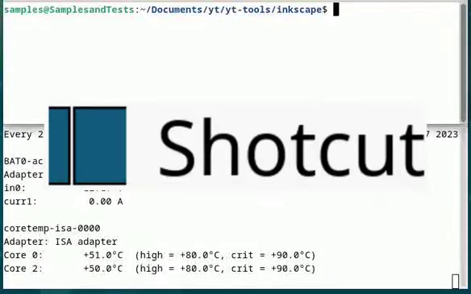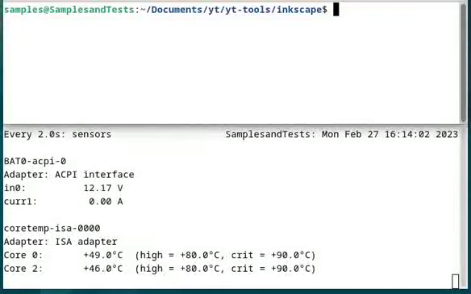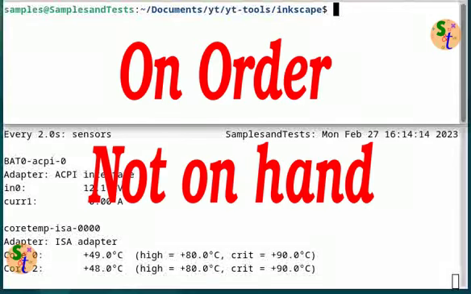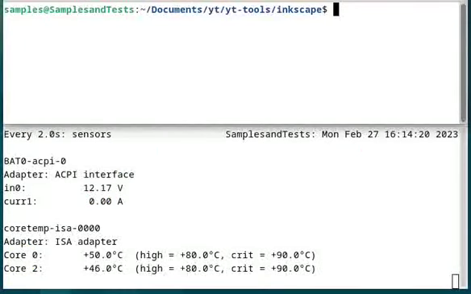When I was using Shotcut to merge files, this was happening and I had to get some better airflow. I do have a laptop cooler on hand because, of course, I can't find the one I have. So I have one on hand, but I'm going to try another tool. And this came to light from watching a live stream from Shawn Powers. So I want to try to test this out.